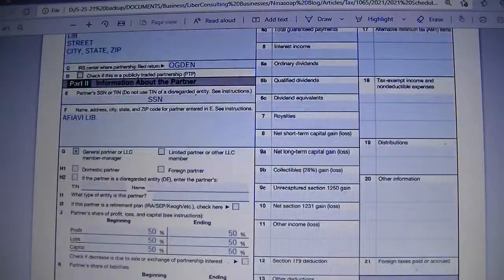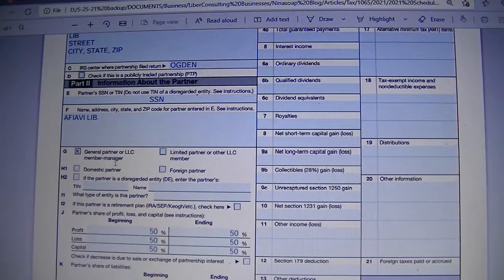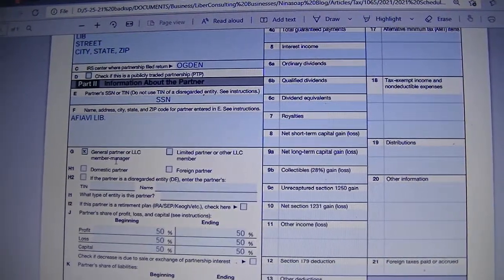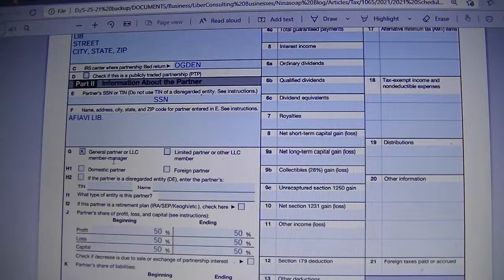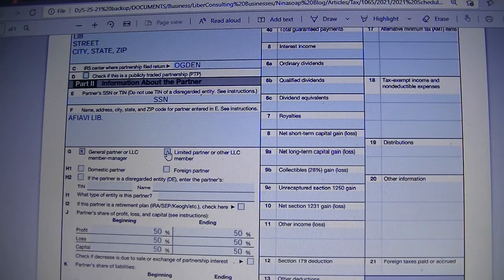And then for part 2, you put the partner's social security number, the partner's name, address, city, state, zip code, and you can select general partner or LLC member manager. That is more for partners that are really active in the business and that are managing it. If they are not part of the daily management of the business, they are laid back, you can select limited partner or other LLC member for that.